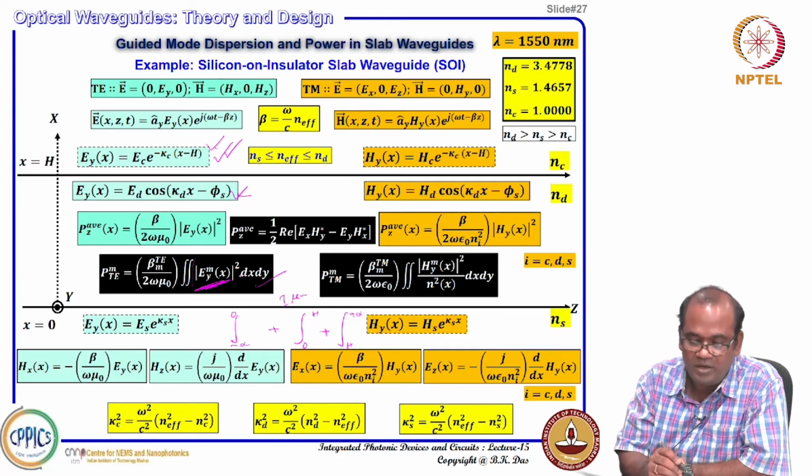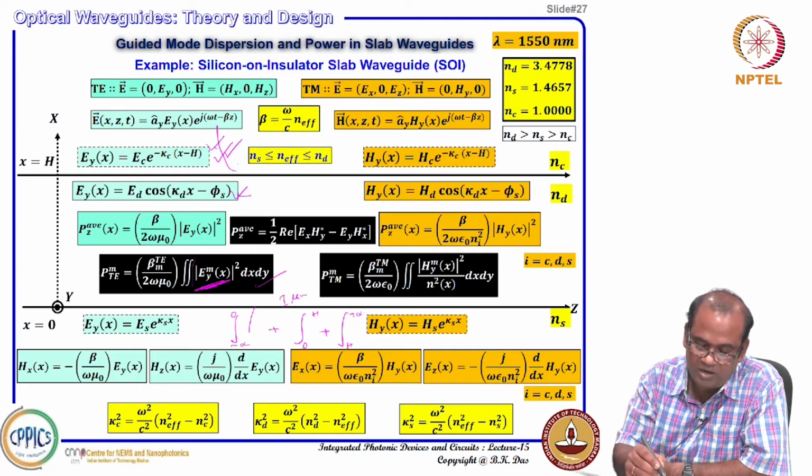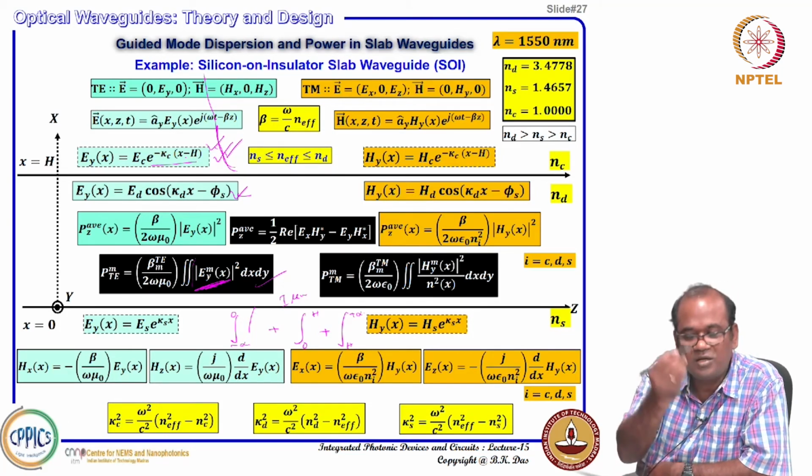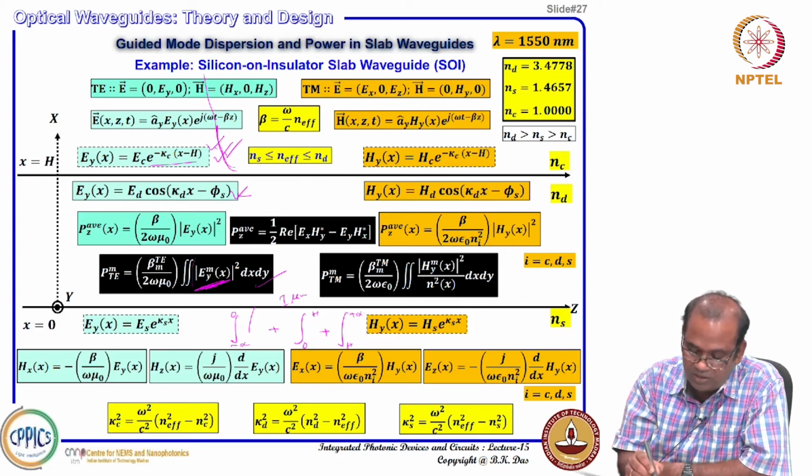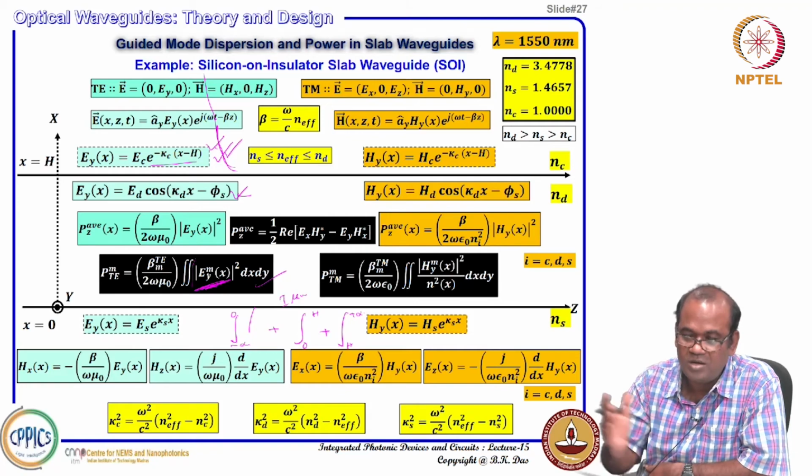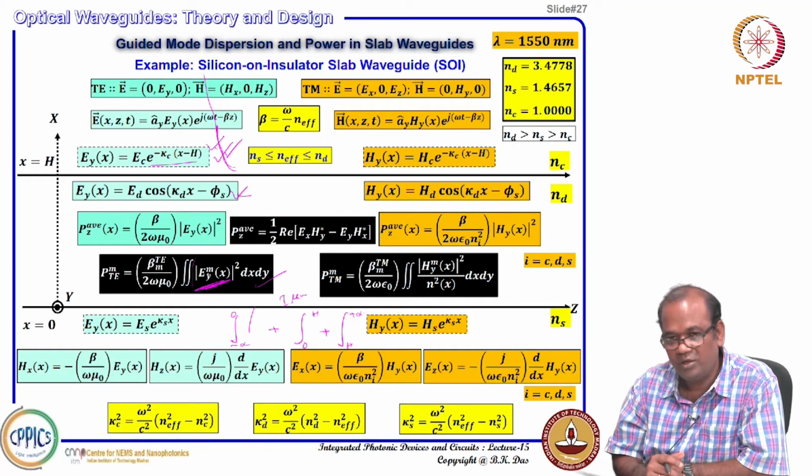Then only I can find out, because of the evanescent tail, if there is some penetration depth, it will be extended theoretically as an exponential term, up to infinity. That is why for integration purposes I can use this limit. Then I can find what is the total power that is flowing for a certain mode.